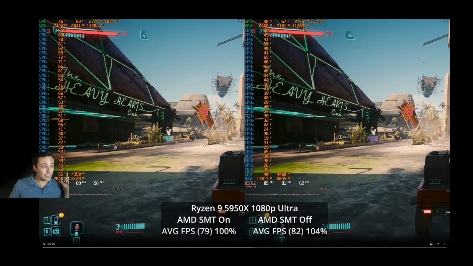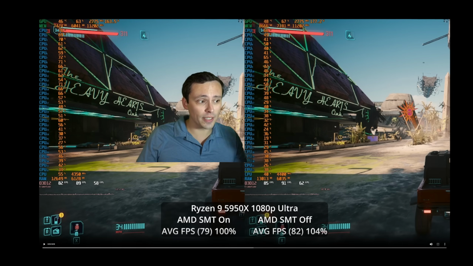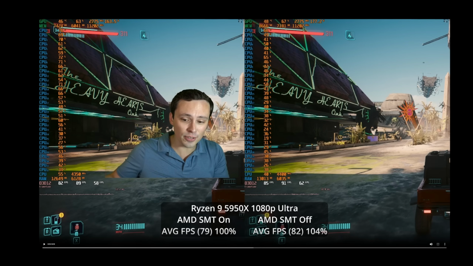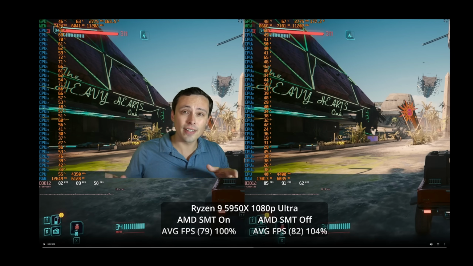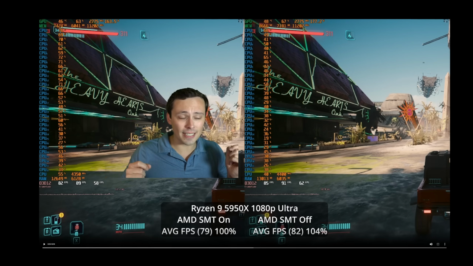Now, when CPU limited rather than GPU limited, I don't think that's having a major performance difference, but I just want you guys to be aware of that. And the other issue is there's different RAM in the system. Both of them have 32 gigabytes of DDR5 3600 memory. The difference being that this system has tighter timings.